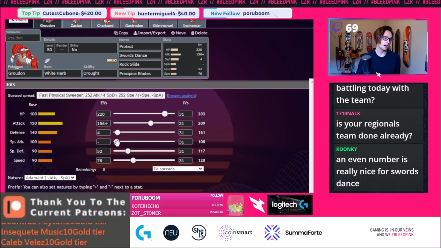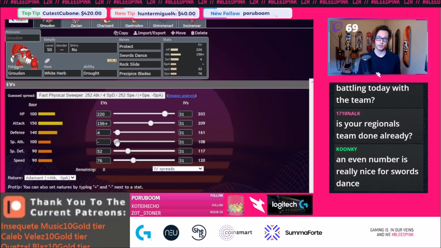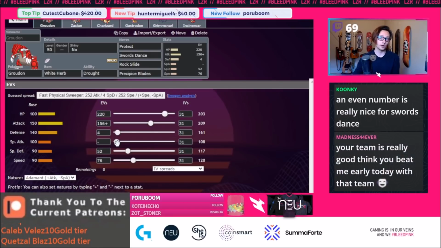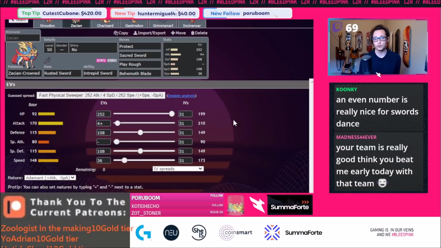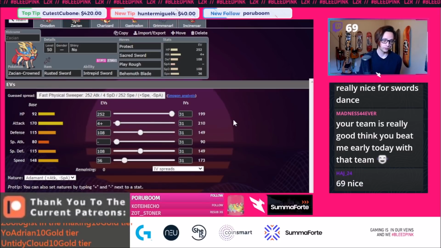So basically, yeah, I took an idea that I saw a couple other players use and I tweaked it to what I wanted it to do, but I still kept the base idea. And Zacian here is just my standard Zacian set. I didn't want to be a full speed Zacian. I went for more of a full bulk Zacian.